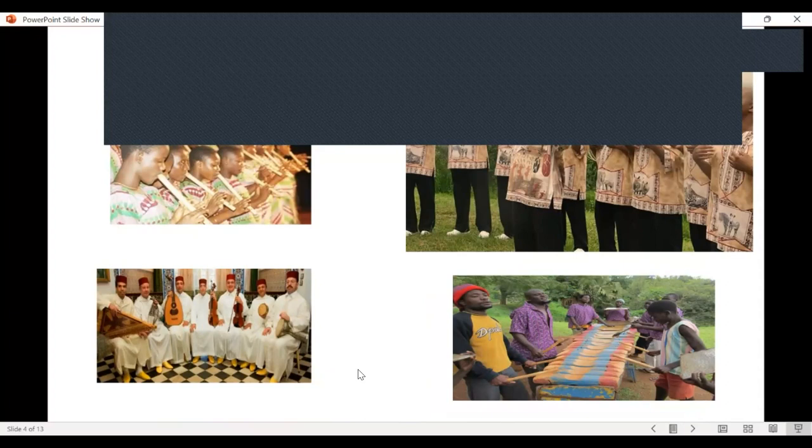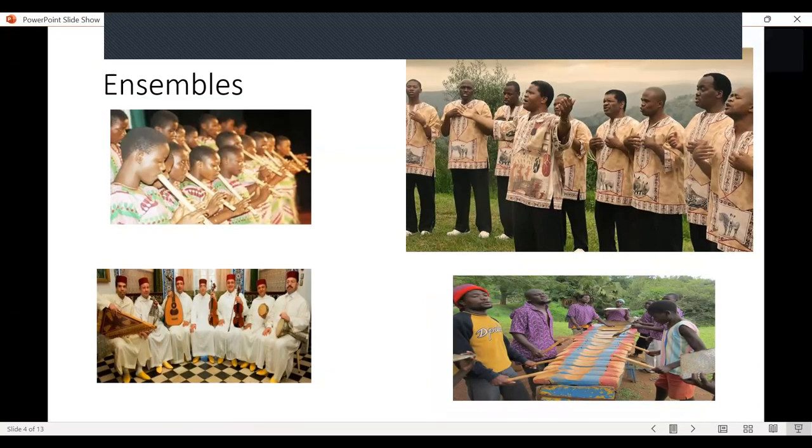Okay, so now we're going to shift to ensembles, keeping in mind that we're looking at aesthetics. So there are all sorts of ensembles in Africa. Sometimes you have what would be an all flute ensemble. This is an example of the Atente Bain flute in Ghana, and they have these flute choirs. Flutes can be of different sizes, and you might have larger flutes that play bass lines and so forth. So that's just one consideration that you can have, just like an ensemble of aerophones, for example.